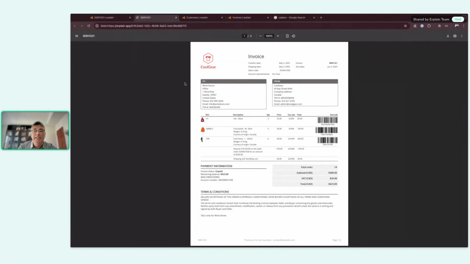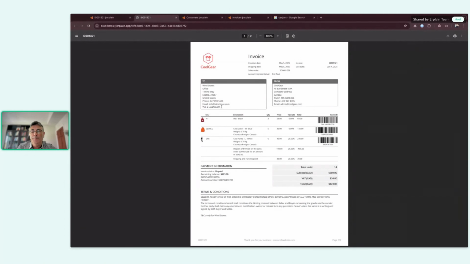So this is the PDF settings that I selected for that invoice. As you can see, I selected to show pictures. I can even show barcodes. Typically, barcodes would probably be more used in shipping orders, for example, more than the invoice, but this is just to show you how this works.